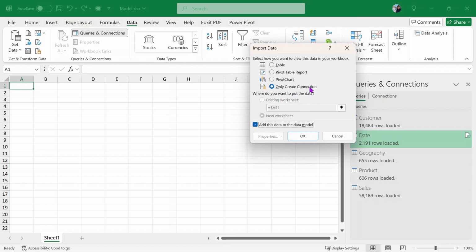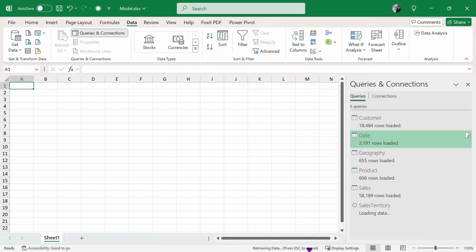What it's doing is creating a connection only, so the original location from which I am loading the data has to be there. It's loading, it's just creating a connection. It's loaded already.